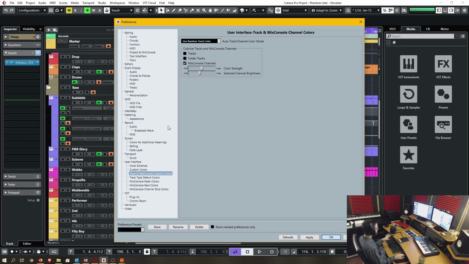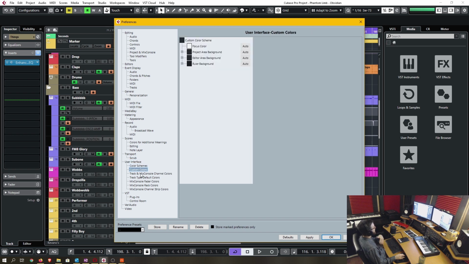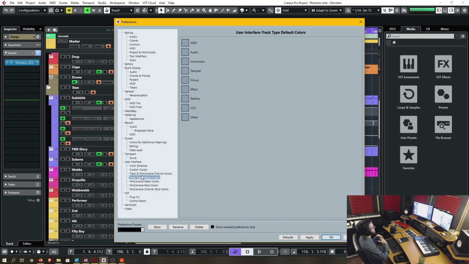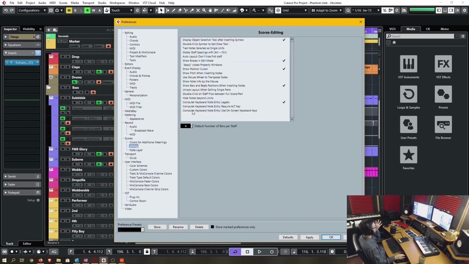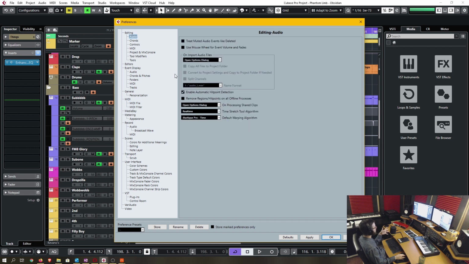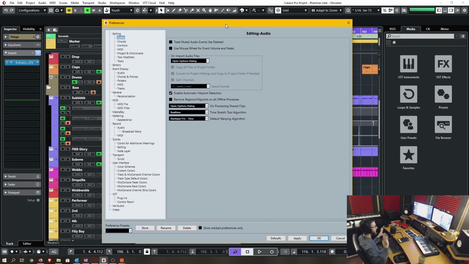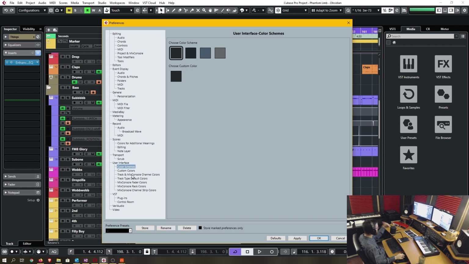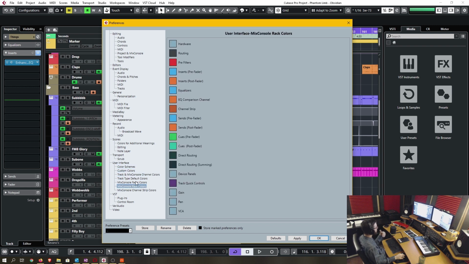And this is very unfortunate because if you do not know the very particular hierarchy and place in which Steinberg has put a particular function or particular optional feature, then it can be very, very time consuming to find something that you're looking for. If there is a global search function in this preference window alone, never mind other things, I probably would have saved hours and hours of my life as opposed to having to go and find and memorize where all these particular functions are. So the preferences window is a huge one.